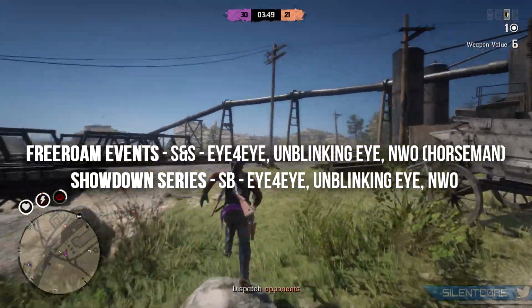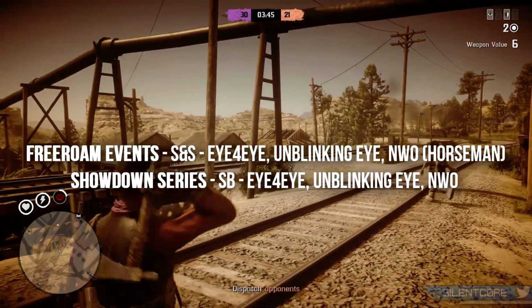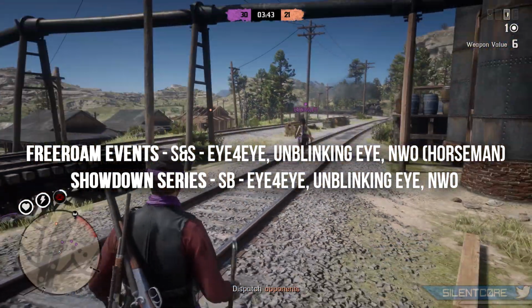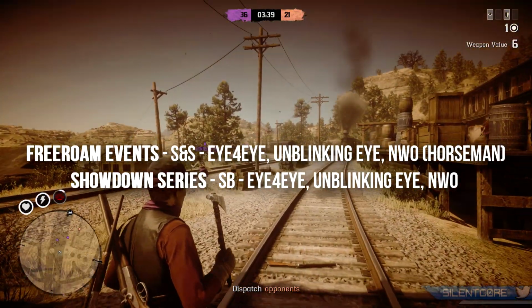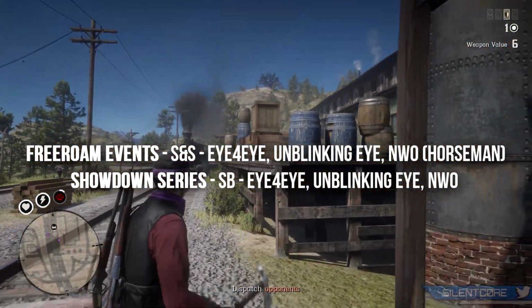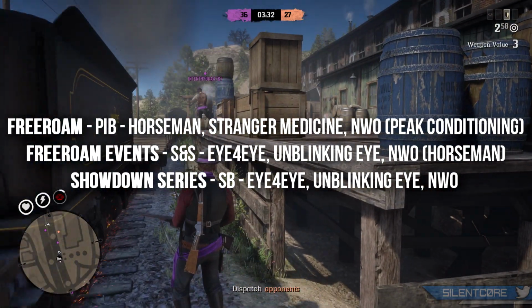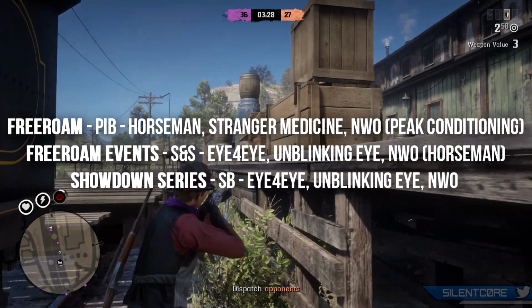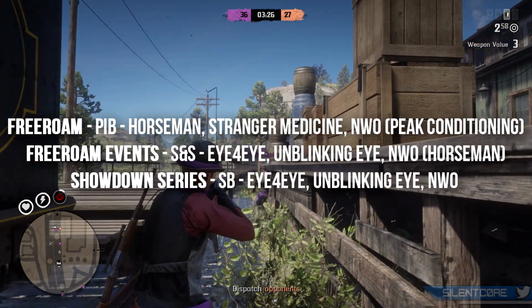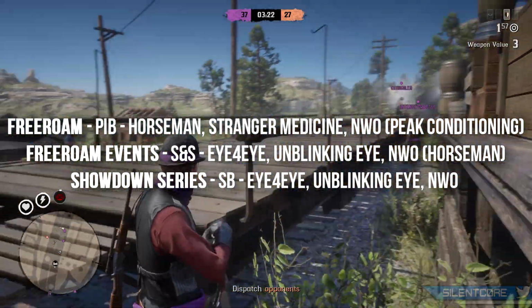For Freeroam events, we've got Slow and Steady so I can sponge headshots, and we've got the same setup with an Eye for an Eye, the Unblinking Eye, and Never Without One. I sometimes do switch in the Horseman card if the Freeroam event does include a horse. And then for playing around in Freeroam, I have Paint It Black, I've got Horseman since I'm usually on my horse, we've got Stranger Medicine, Never Without One, and then I sometimes switch in Peak Conditioning depending on what I'm doing. So these are my 3 main loadouts in Red Dead Online.